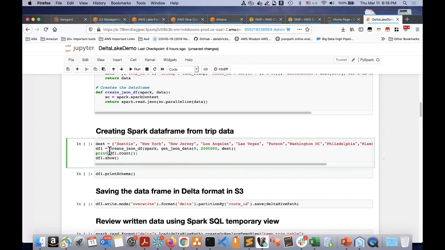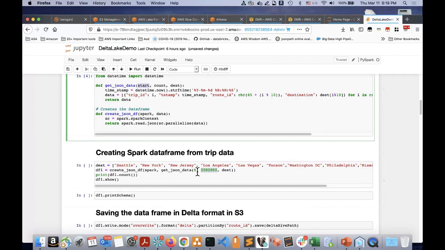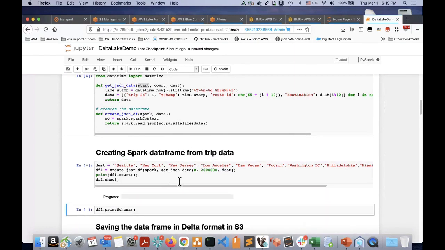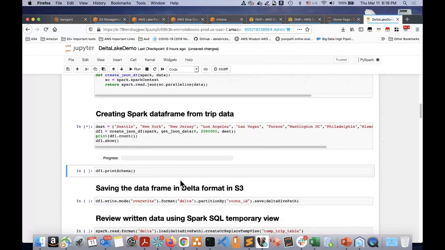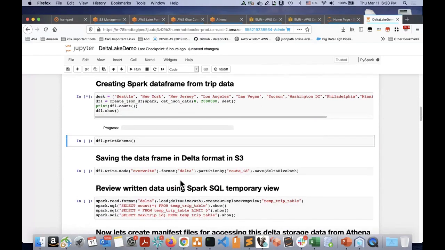Then I will call the get JSON data and create JSON DF method, and that will create 2 million records, starting from 0. Let's do that. The records are getting generated and the data frame will be populated.